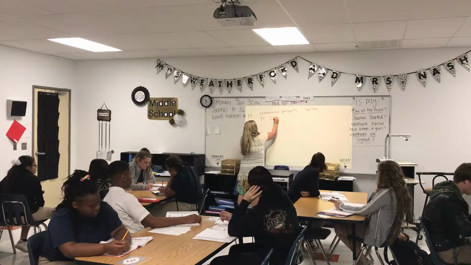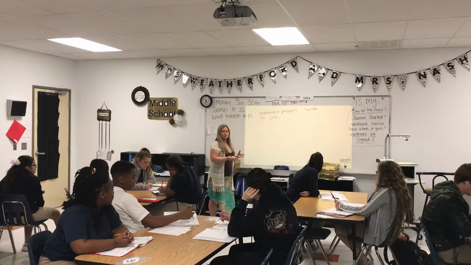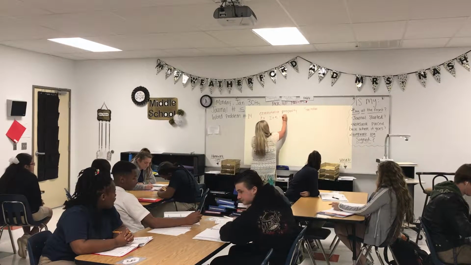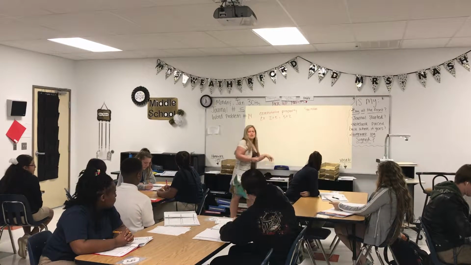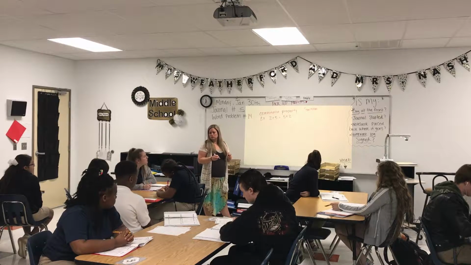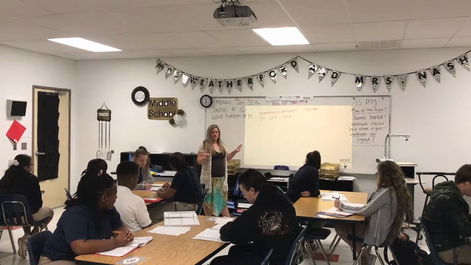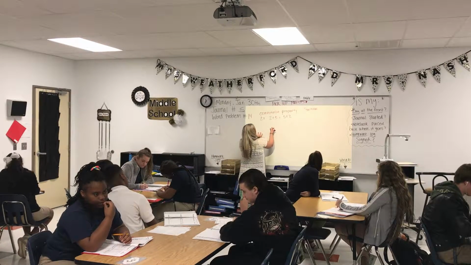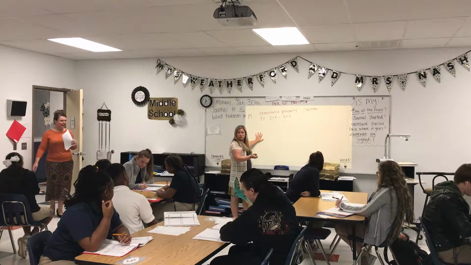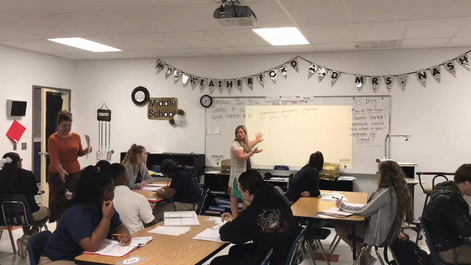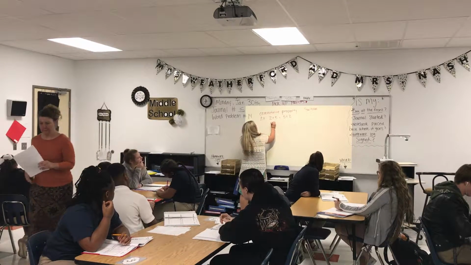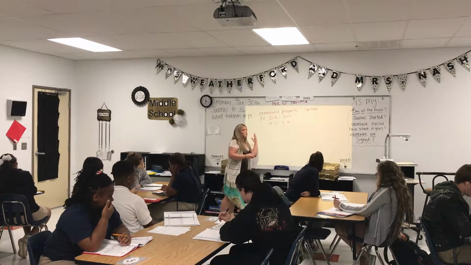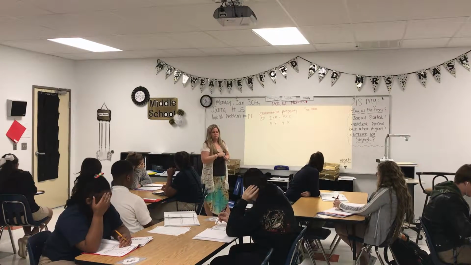So then, an example would be 2 plus 5 is equal to 5 plus 2. So notice, all I did was switch the numbers around. That's all you have to do, is switch the numbers around. Okay. Another example would be, what if we didn't have numbers? What if we had letters instead? X times y equals y times x. Notice with one I used multiplication, with one I used addition.